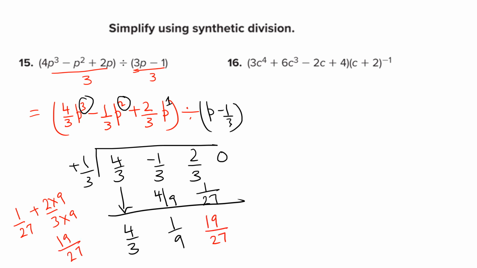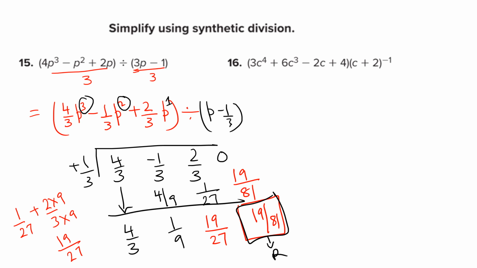Okay. Now 19 over 27 times 1 over 3. So you will multiply, and what you will get is the new number. So it will be 19 over 27 times 3, that's 81. So the remainder is not 0, it is 19 over 81. Okay, we have got the remainder. This one is the remainder.